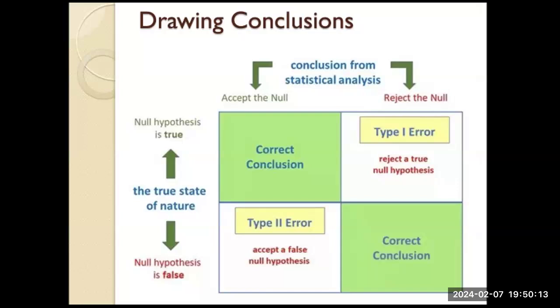Well, there are two possibilities that could happen, okay? Remember, in inferential statistics, you are trying to decide, will the results from your sample be found in the general population? That's the point of inferential statistics. This is why we draw a conclusion, because we want to make a statement about the population. So if you think the null hypothesis is true, meaning there is no difference, right? Taking away the bones won't make a difference.